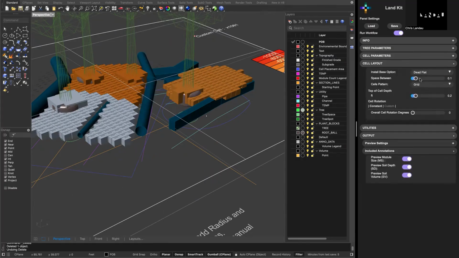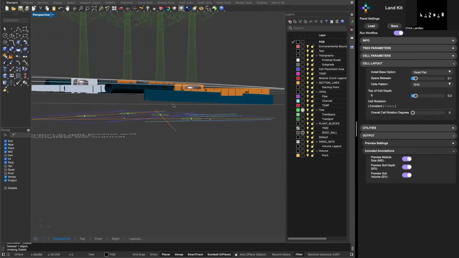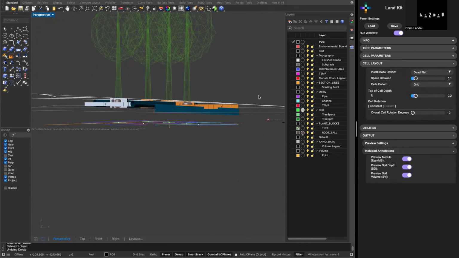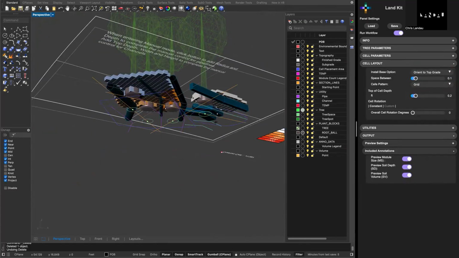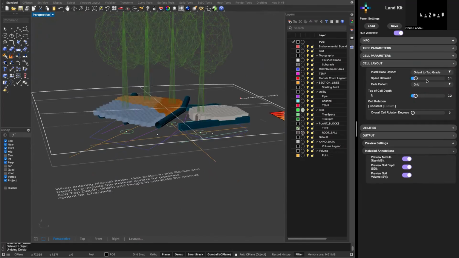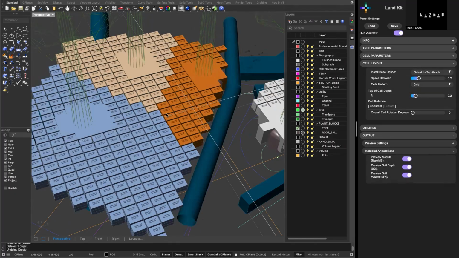We can go to cell layout, and right now it's doing a dead flat layout. So it's just everything is dead flat, but you can see that our grade is sort of sloped. So if I change this to orient to top grade, it rotates everything, and now we have a much better coverage of that space that's available. We can also change the spacing between these cells. So right now I believe it's 0.1 feet, which is a bit odd of space, but we could go 0.2 just to show you. We might change the fidelity on that slider. There you go, 0.2.